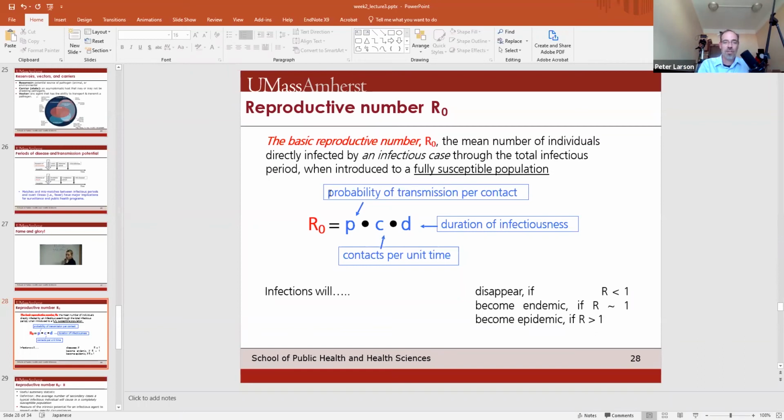And then there's diseases that transmit poorly, like some of the zoonotics, where a human becomes infected. Maybe they infected one other person, but it quickly died out because the R naught is rather low. And this doesn't just have to do with the pathogen itself, but also has to do with the number of contacts per unit time. So your scenario can drastically change the R naught. We'll talk more about that later.